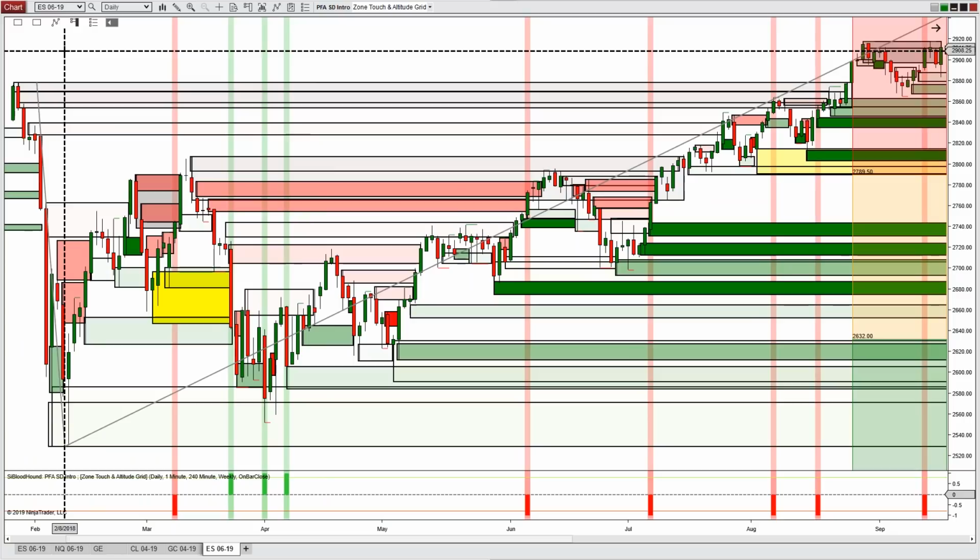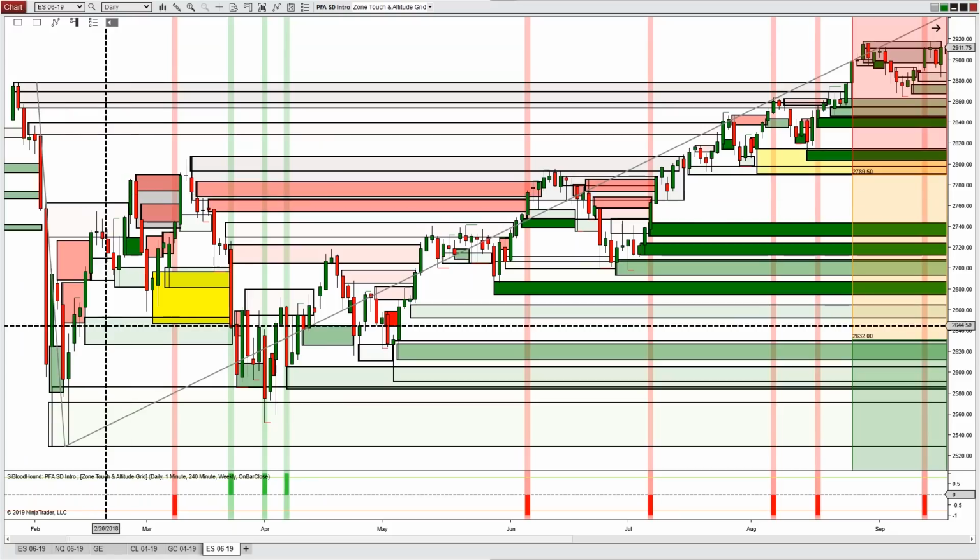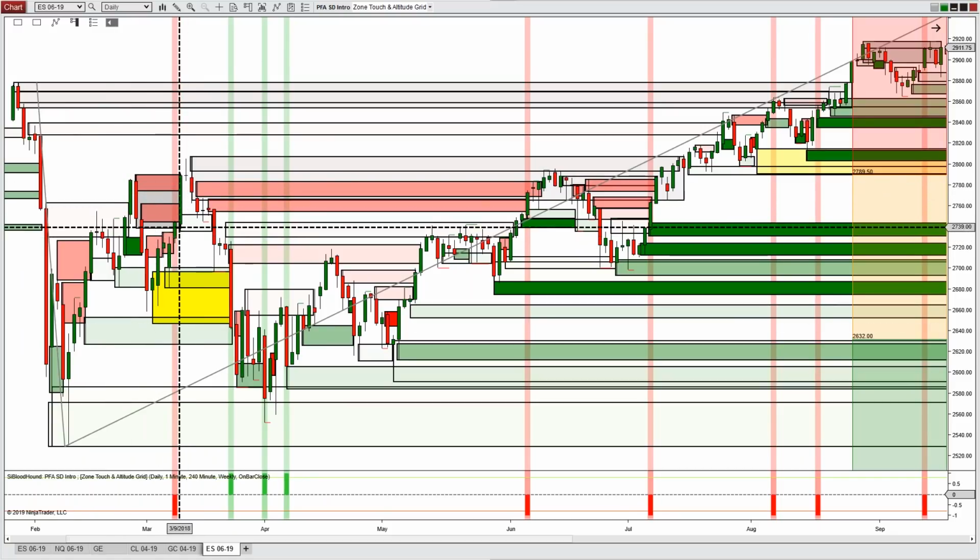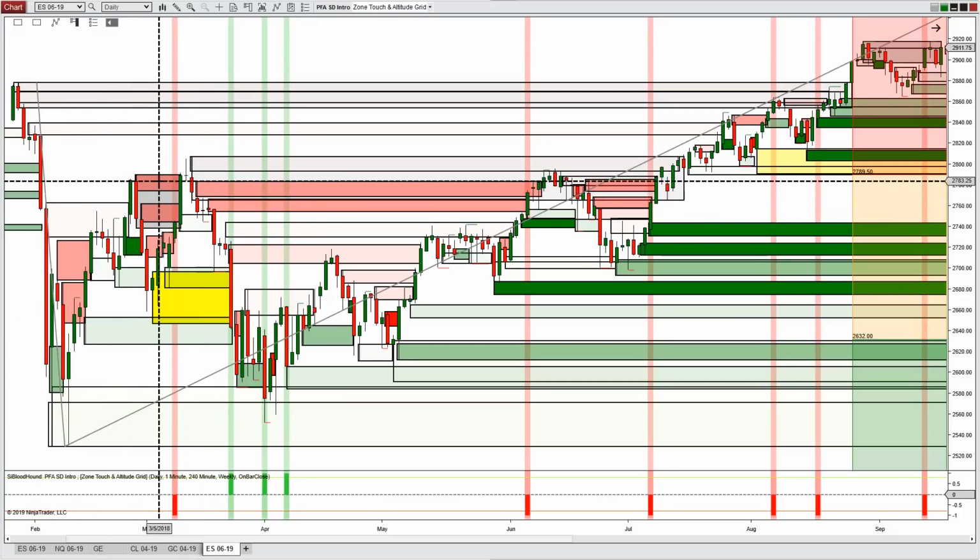I'm going to show you some pretty cool tools, the way that we've been able to automate that. So number one, let's focus on this red signal here. You can see up into the area, we do have a couple of 4-hour supply zones. I could absolutely go up there and initiate sell positions. For disclosure purposes, and what you would actually see on our recordings, in this particular case we had a different read on the market at that specific time. I'm going to show you the reason we did that, because we did it again today.